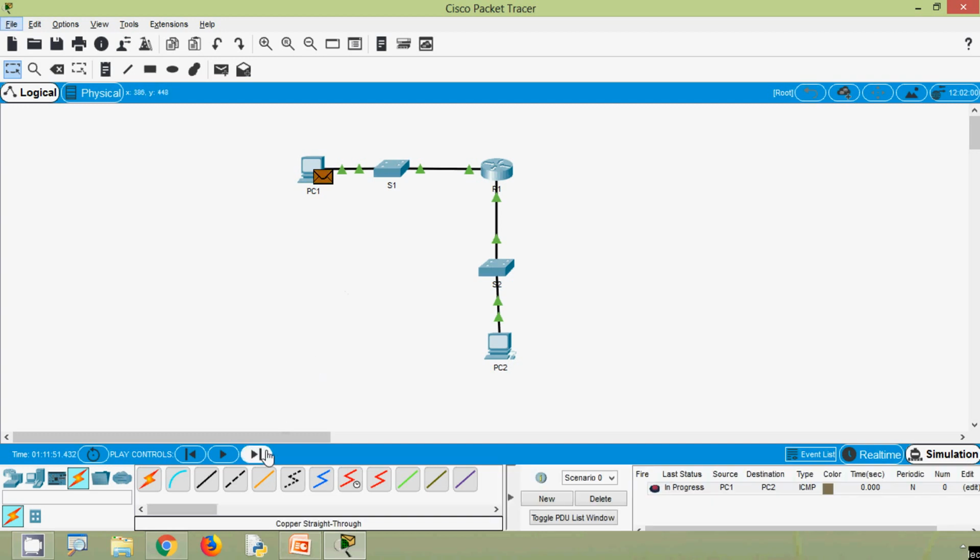Now we will click on capture or forward. Here we can see this ICMP packet goes to the switch S1, then goes to its default gateway.